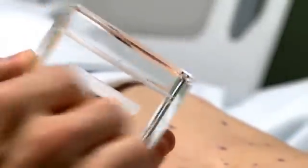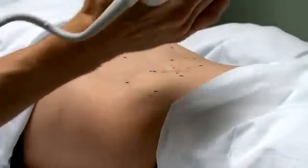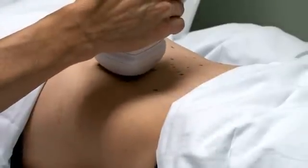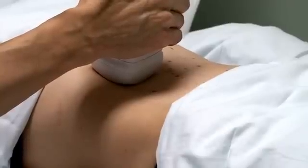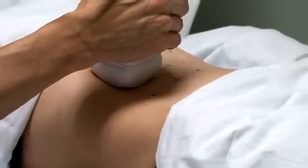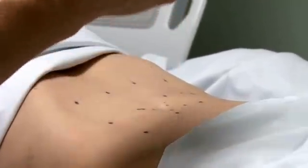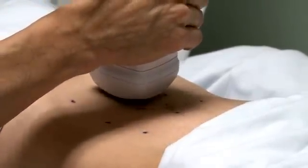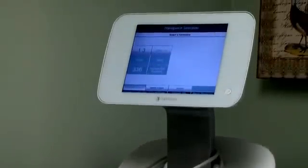So what Liposonix provides for us is another permanent kind of solution to the thickness of the fatty layer. Right now, it's been approved for the waistline itself. There are applications that we found in the thicker areas of the skin that can be applied in other areas of the body in a body contouring fashion. And as time goes along, the improvements and the innovation of this particular device and particular scanning hand pieces are going to come along that'll treat a little bit more delicate areas of the body as well. So we're excited about offering this here now at Bednar Cosmetic Surgery.